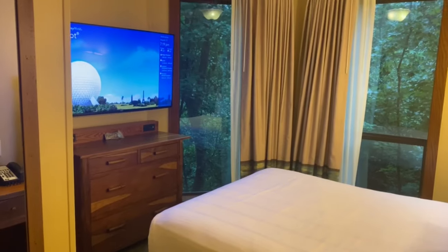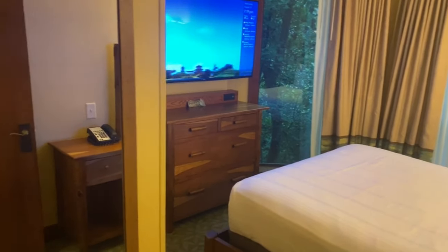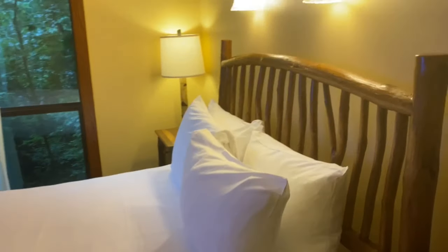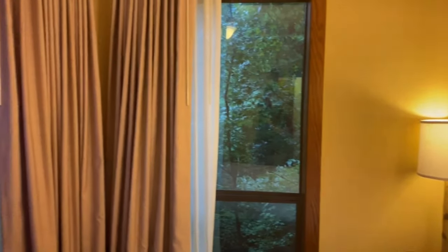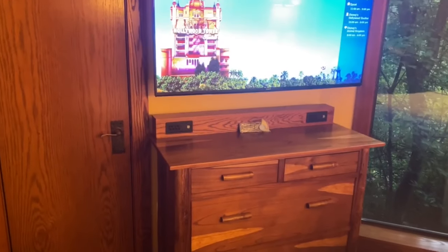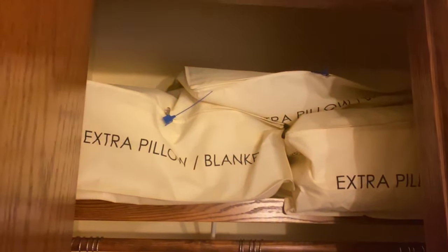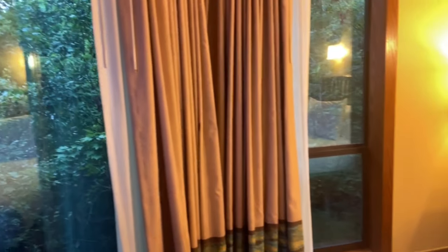In the first guest room, it is also a queen-size bed — so that's two queen-size beds and a queen-size sofa pull-out. Once again, two nightstands and two sconces on the wall. Nice large mirror, the TV with a chest of drawers, and there is a large closet. In this closet are the extra pillows and blankets you would need for the sleeper sofa or the sleeper chair.